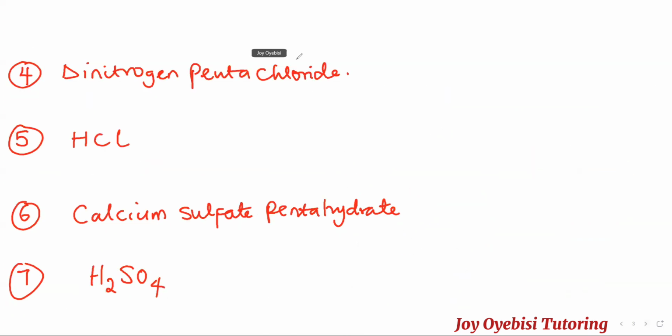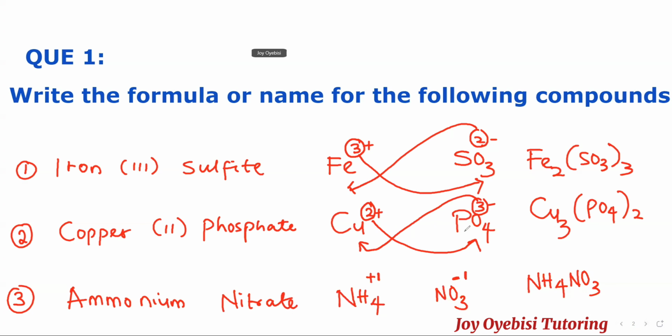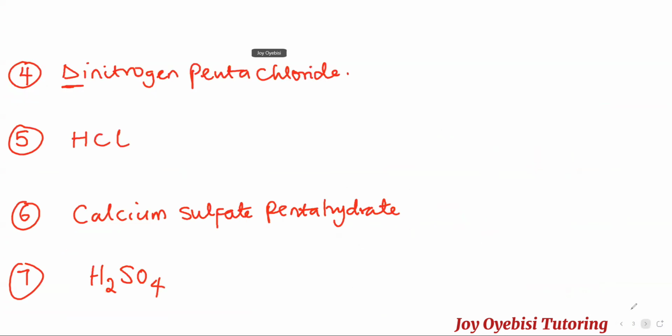All right. This one here is dinitrogen pentachloride. The word di means 2, and we usually use these prefixes when you're dealing with a covalent compound. The ones we named over here, these are ionic compounds. But for these ones, this is a non-metal, and we call that a covalent or molecular compound. So that's where you use this di. Di means 2, so you have 2 nitrogen. Pentachloride means you have 5 chlorines. So you're going to have this as the formula for that compound.